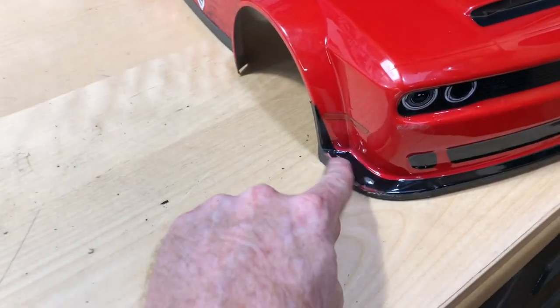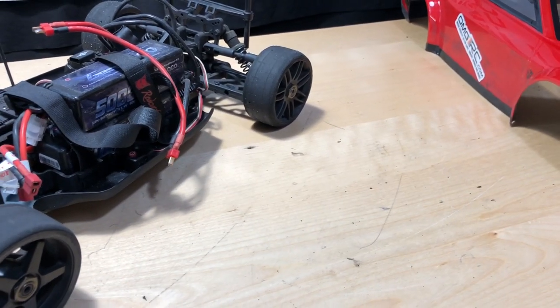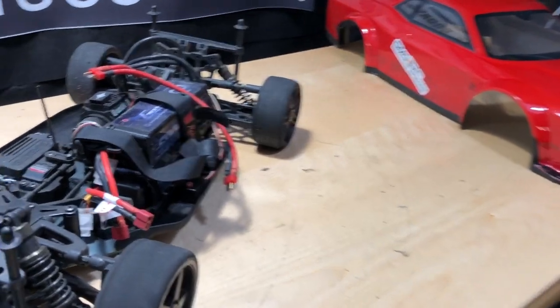It did get a little scratch here because it wouldn't go in reverse for whatever reason. So I had to rub up on the side of a curb to get this thing flipped around before a car came and ran it over. So that's a little sacrifice there, but it's all good.